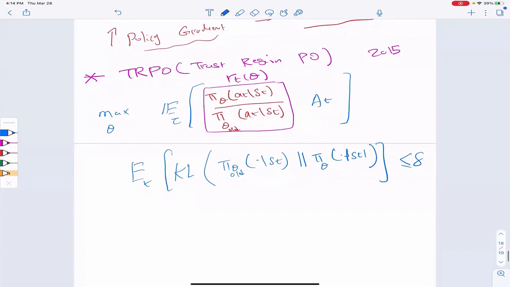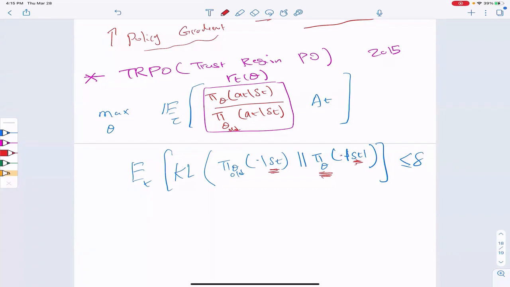Basically what it does is it says, okay, look, when you're updating your policy, meaning in our case your language model, you don't want to change your language model a lot. So it's from one update to another update. If for a particular set of inputs, a set of tokens, your language model has a high probability of generating a particular word, it should also have a relatively high probability to generate the same word, but maybe with some small changes. That is the definition of KL, to have a bounded KL.